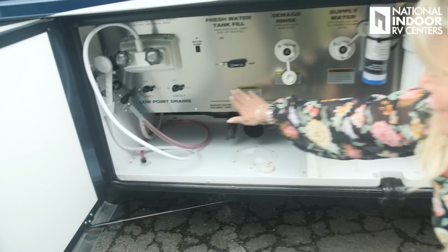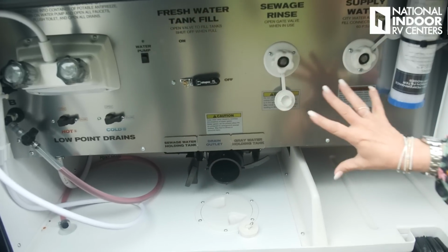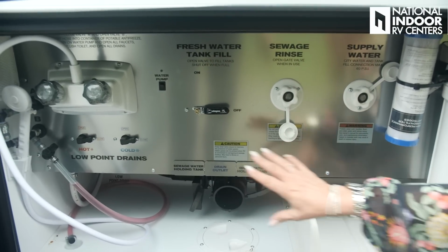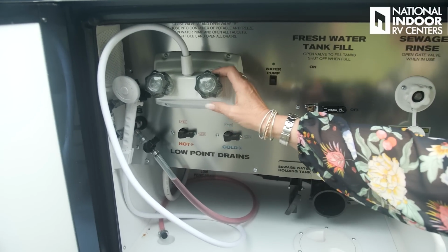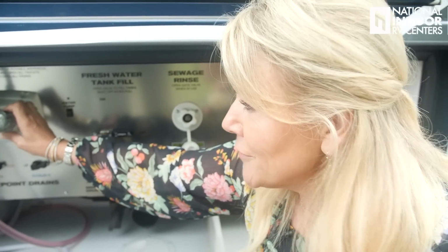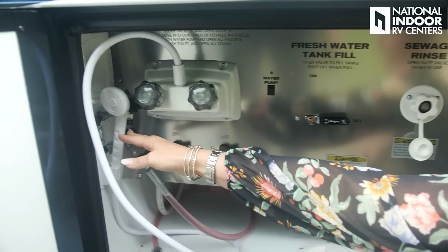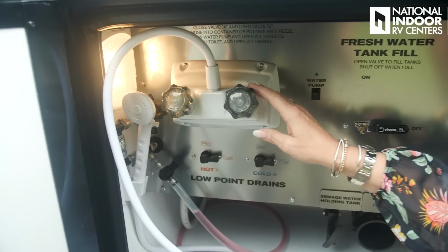Look how nice they've given us this beautiful stainless steel panel here, nicely labeled so we can see what everything is for. So I'll just start here. We've got our external shower here. So if you've spent all day at the beach, or you've been hiking, you're grimy and you're dirty and you don't want to take that into your beautiful coach, I don't blame you. You can come out here and rinse everything off, or rinse off your furry friends. So you've got hot and cold, and your shower head here. This is a lit compartment as well.